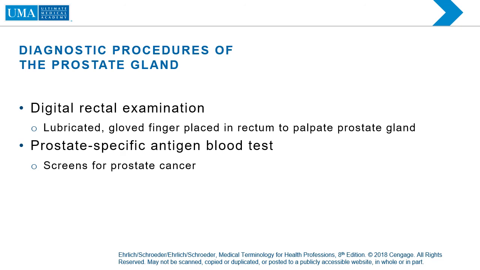We also have the PSA, which is the prostate-specific antigen blood test. And this is a test that's used to screen patients for prostate cancer. It measures the amount of prostate-specific antigen that's present in a specific blood specimen. The PSA itself is a protein produced by the cells of the prostate gland, and they help to liquefy the semen. The higher a man's PSA level, the more likely that patient has cancer.